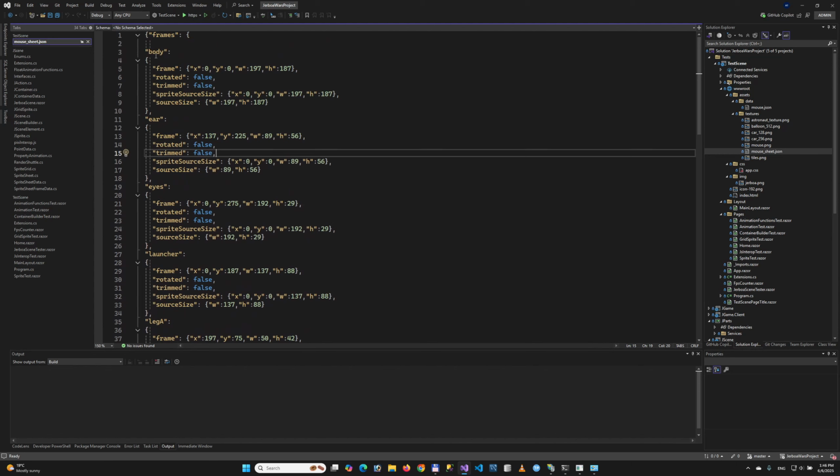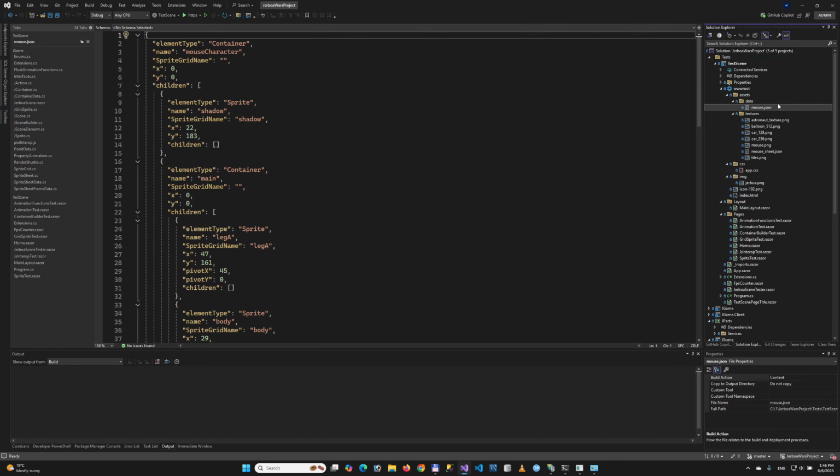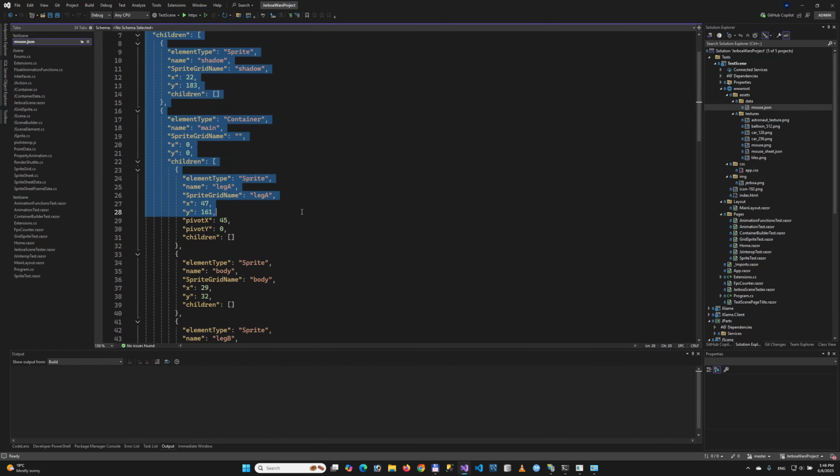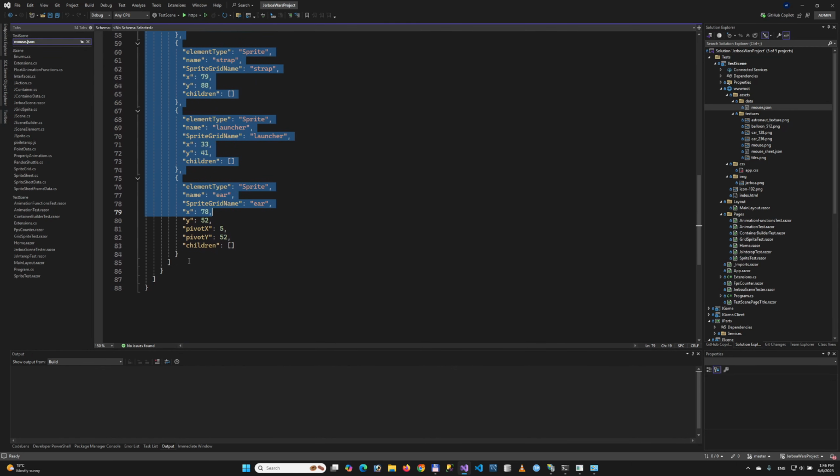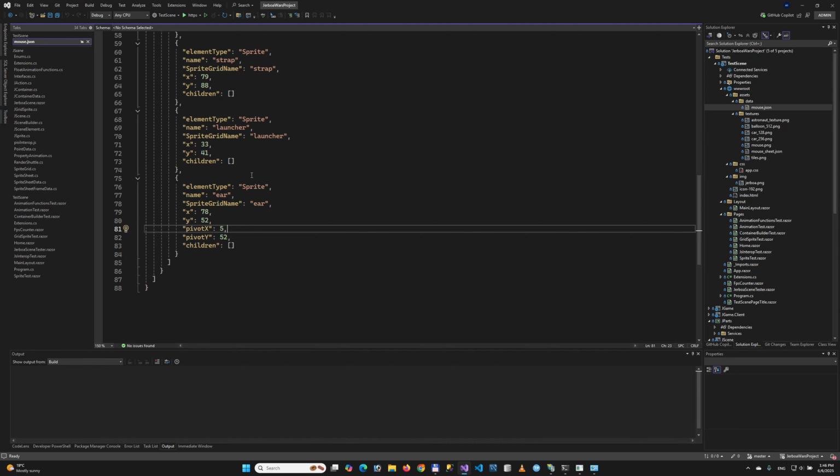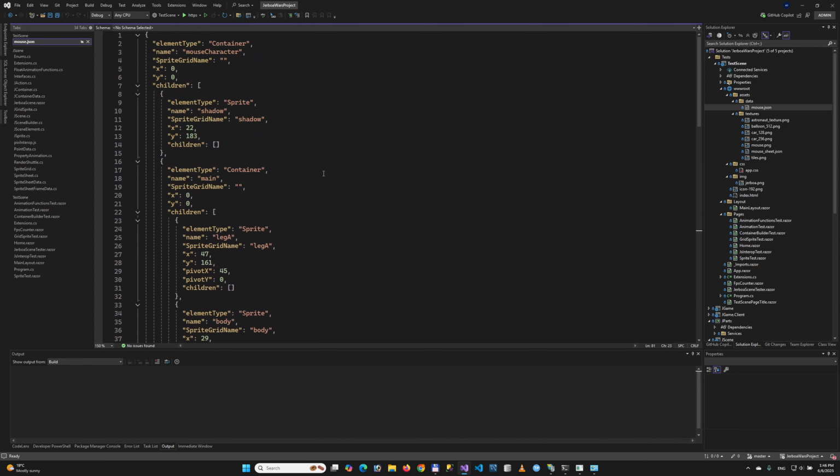And then, as you can see, all of these parts, all of these sprites, have names. And we will be using that in the second part of the pipeline, where we take the sprite sheet and create a hierarchical subtree in our render tree. Well, it's not the tree itself; it's the data to build a subtree, and this is all of the information for the builder. So, for example, we have the container, and then the children container. We have the sprite that takes from the sprite grid name as shadow.